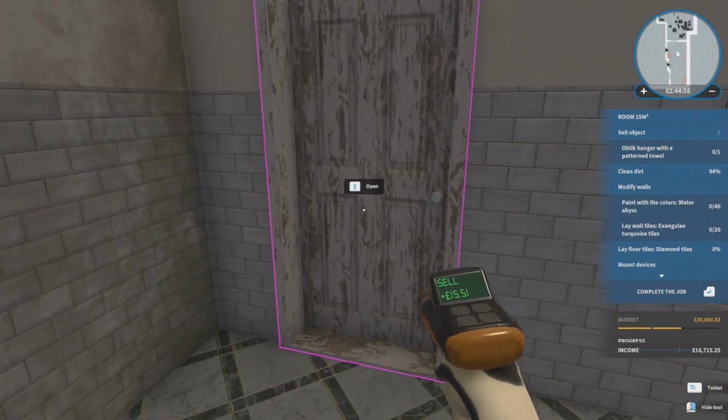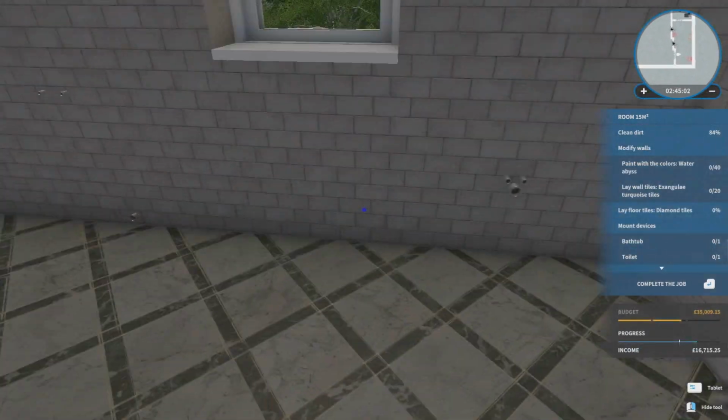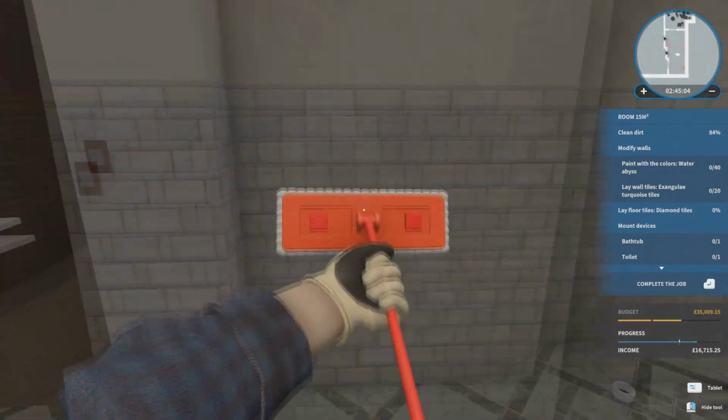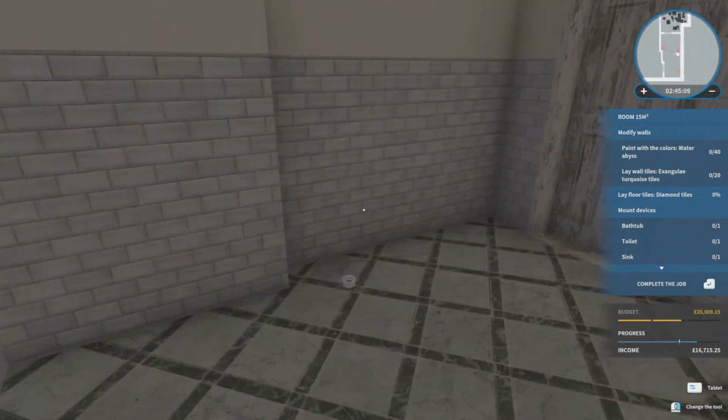Ooh, keeping the chandelier in this one. Okay. Oblek hanger. I didn't see this on the wall. Okay, now clean the dirty dirt, which is on this back wall. On this back wall. Good to go.